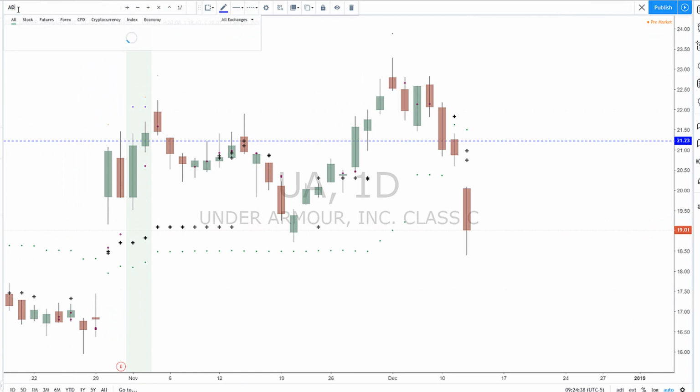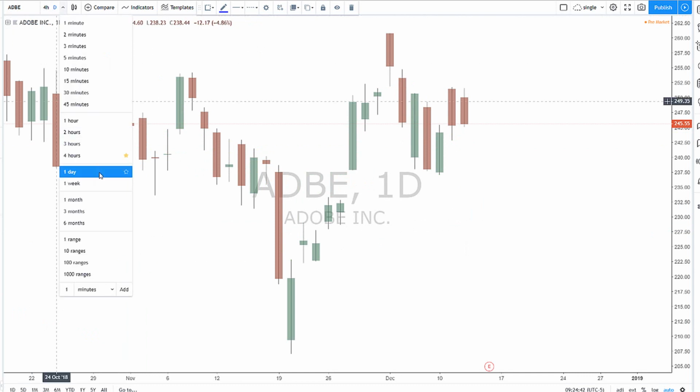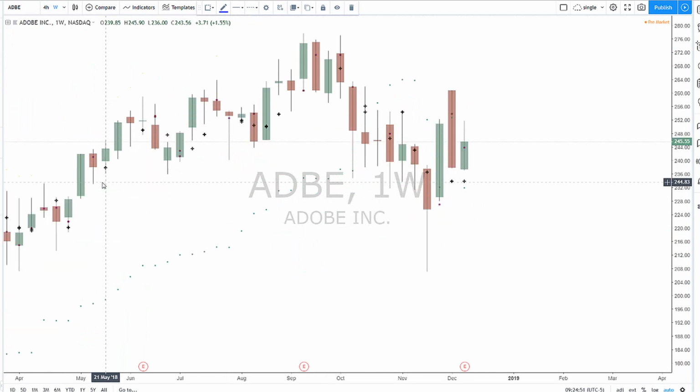Okay, let's go look at another one. Adobe. This one's not announced yet, but we pretty much have gone bullish on this one, and I'll show you why. And remember, you're trading probabilities here. If you're doing earnings announcements or pre-earnings, you want to put a couple of these on, because all it takes is one winning trade to take care of all your losing trades, assuming you've kept your risk the same on all the trades, and also the risk is low when you're taking these trades.